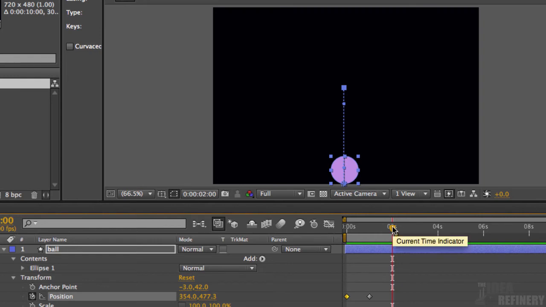And what happens, After Effects automatically pastes the keyframe that we just copied at exactly the position of the current time indicator. And right now we positioned it at 2 seconds. So when I hit Command V, you can see it's created that keyframe right there. We now have this cycle that we wanted, where the ball starts at the top, hits the ground, and then bounces back up to its starting point.